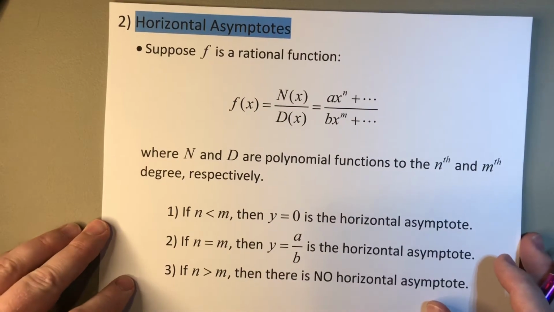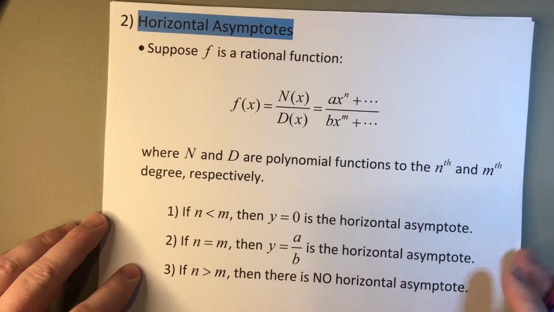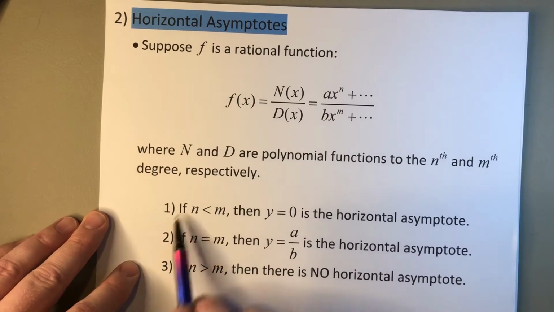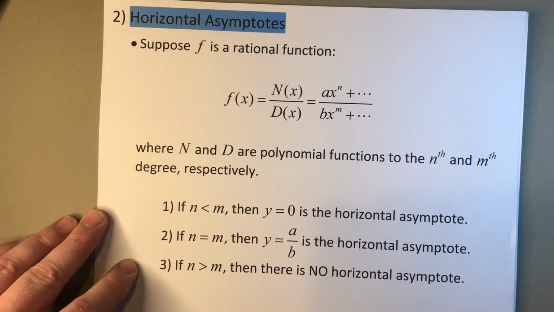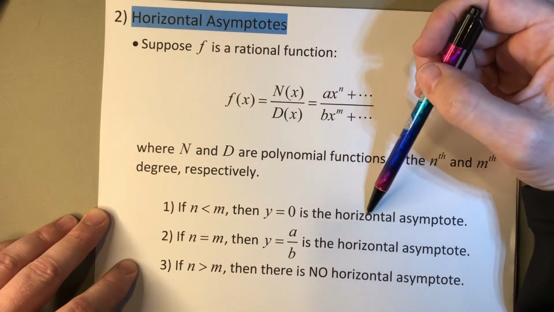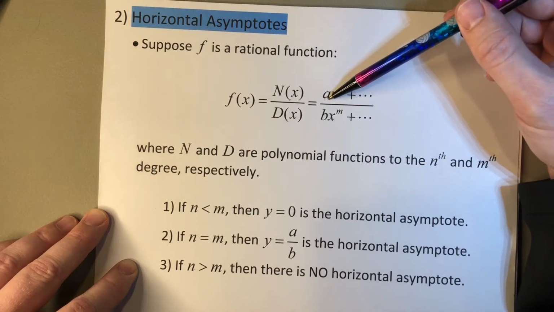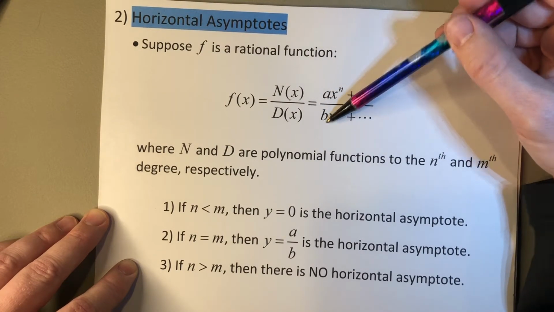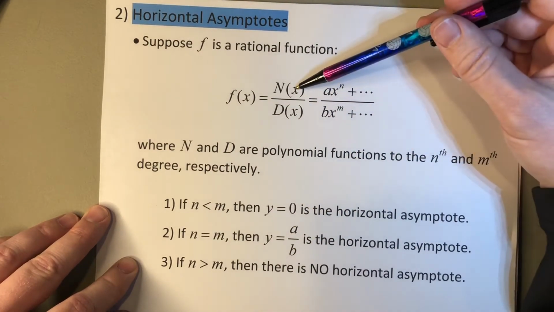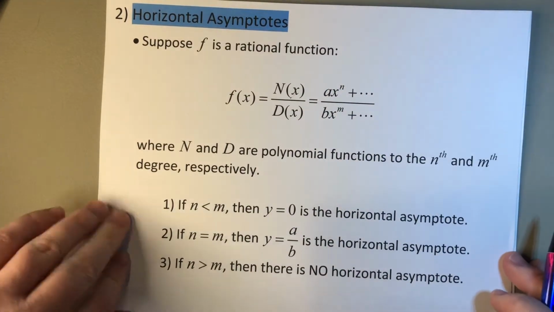Horizontal asymptote. Really, this is based on limits at infinity. Okay, limits at infinity or negative infinity. But, again, I'm explaining this algebraically. So here's all you got to know, these three things. If the degree of the top is less than the degree of the bottom, you have a horizontal asymptote at y equals 0. If the degrees are the same, it's going to be the leading coefficient of the top divided by the leading coefficient of the bottom. Y equals that ratio. That's your horizontal asymptote. If the degree of the top is greater than the degree of the denominator, then you do not have a horizontal asymptote. Let's look at some examples.